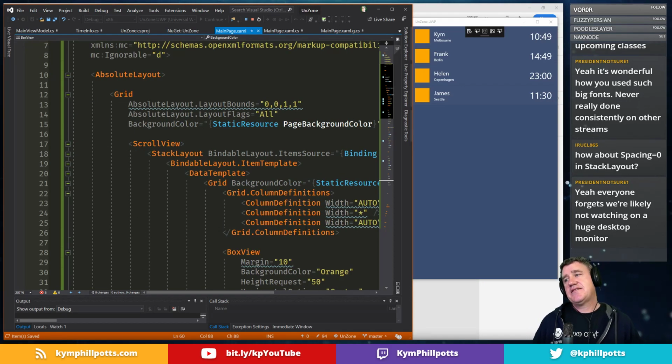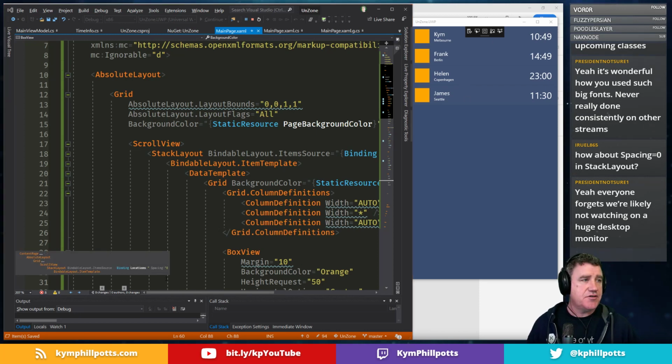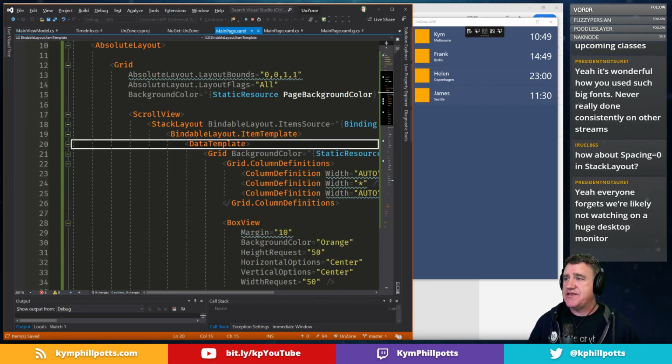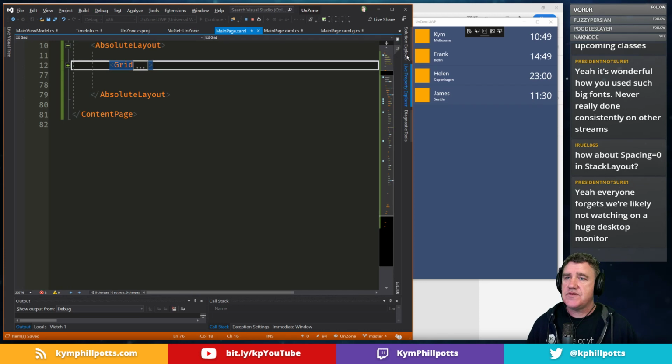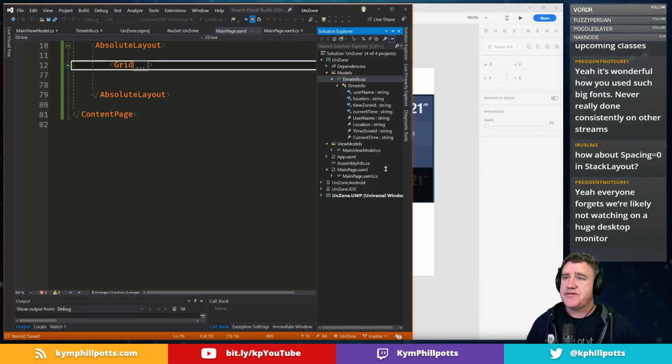All right, now let's talk about how we're going to overlay and drop down that information. And actually, you know what I'm going to do? I'm going to move this into a control. Okay, so I'll stop this.